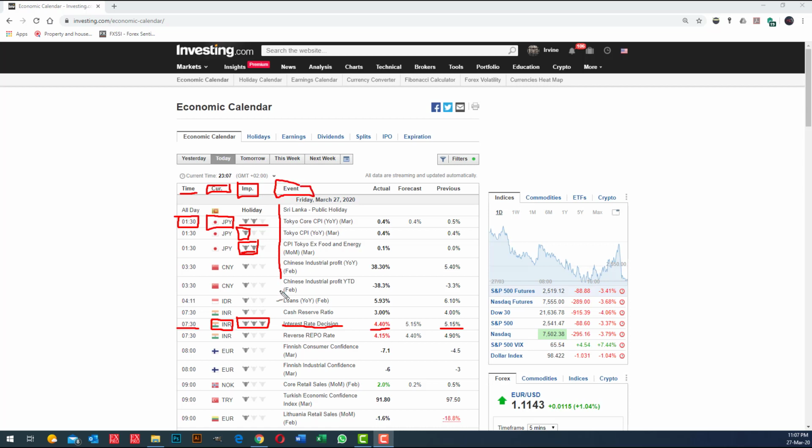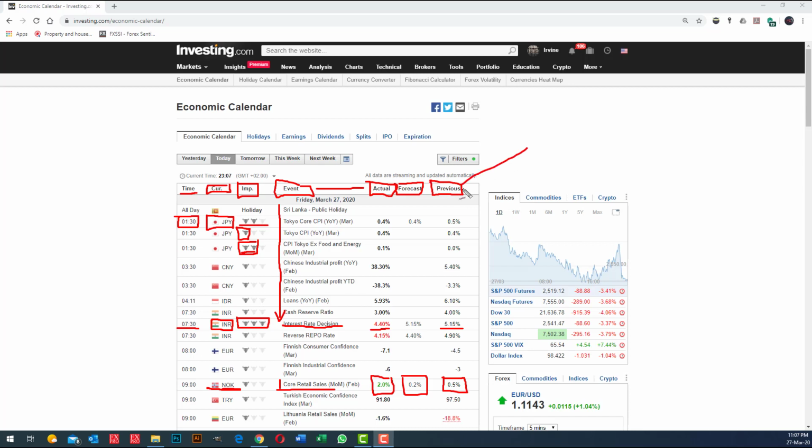This is where you get the name of the news release that is going to be released. So this is where you see all those CPI, the interest rate, the repo rates, the retail sales that we were talking about, telling you, okay, we've got these core retail sales from which country. This will be Norway. Norway core retail sales, previous it was 0.5, forecasted was 0.2, and then the actual release was 2%, which was positive. So after the event, you're going to see we've got actual, we've got forecast, and then we've got previous.